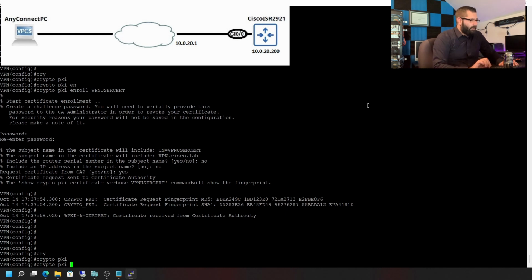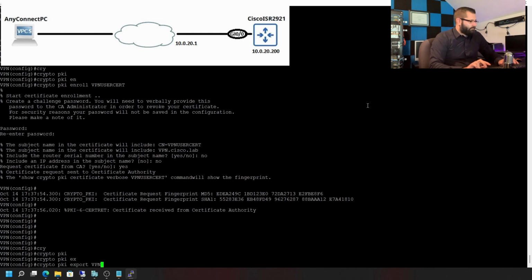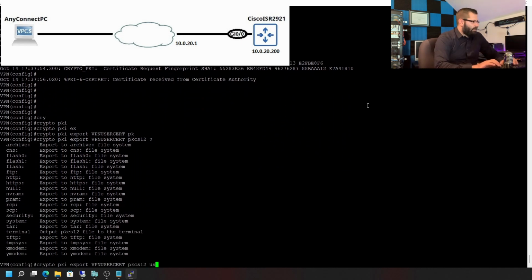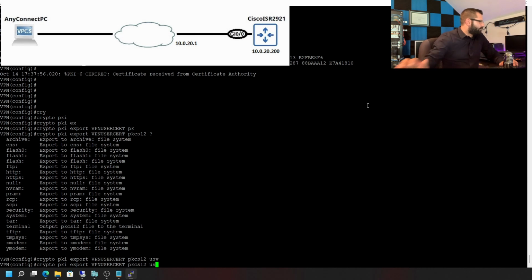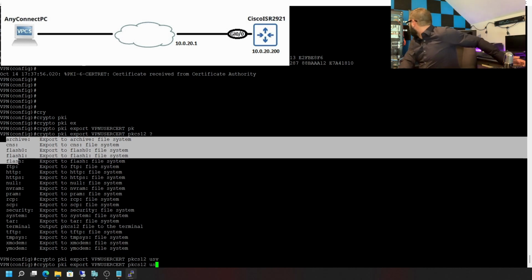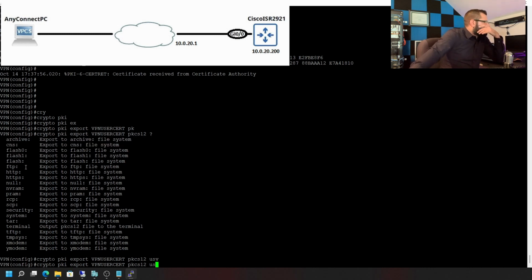The command is crypto PKI export, and we want to export the VPN user cert, and we want to tell it that we want to use PKCS12. And here is where, if you're using USB, you could say USB. I believe USB is in there. Unless USB doesn't pop up. Am I just not seeing it? So does this router have a USB? Yeah, it has two of them. Okay. It may not pop up unless the USB drive is inserted, but I'm certain you can use USB. And if that was the case, you would tell it USB, and then it would be USB 0. I think you get the general idea. I'm going to be using TFTP since that's most convenient.